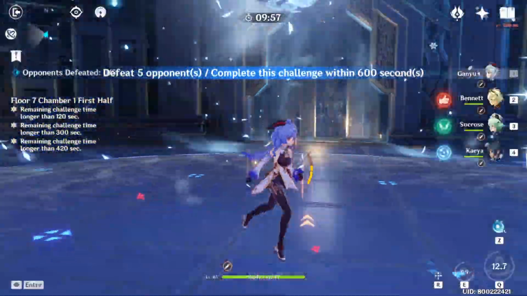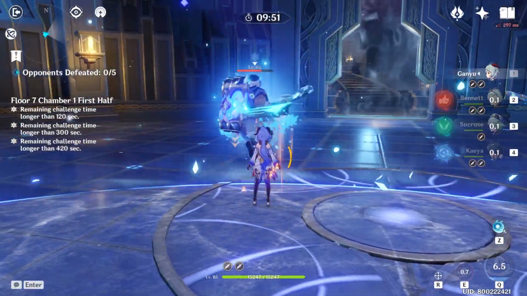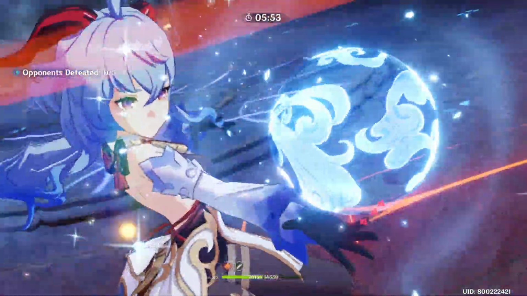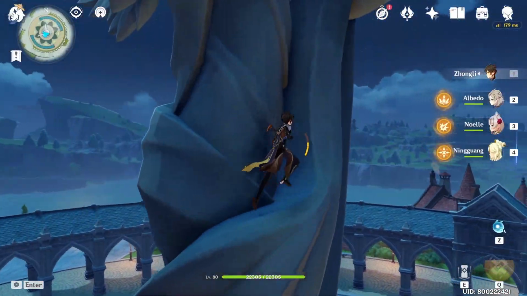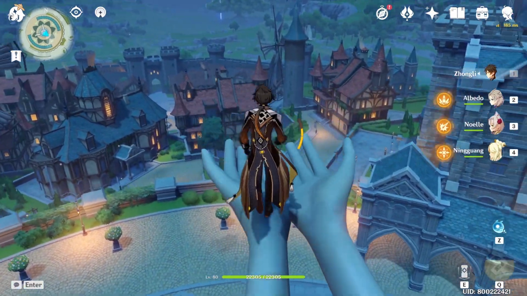Hey guys, so it's been a few days since Ganyu released, and after playing with her kit and testing out her character, she's been absolutely insane. This video, we'll be talking about her as a charge attack DPS, testing out her weapon choices specifically between Skyward Harp and Prototype Crescent, and then at the end there are a couple clips of me playing her in Abyss.